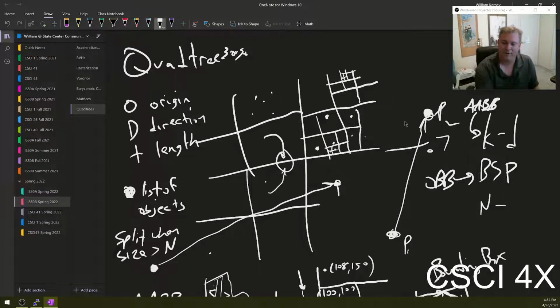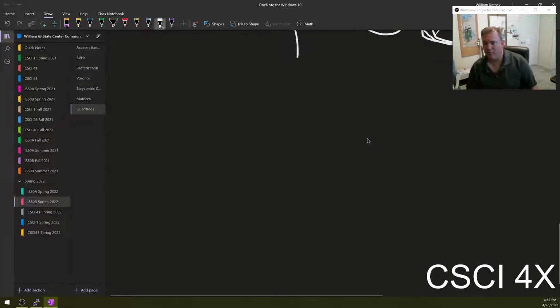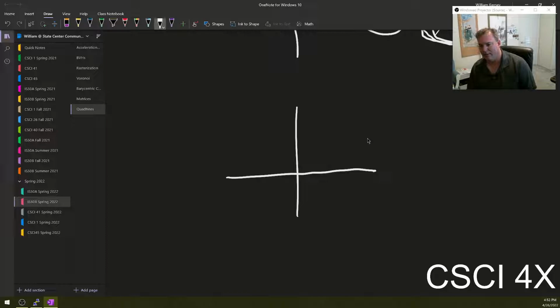Okay? So let's say that we're doing our thing just with points again. And this is the x direction, this is the y direction. They're not really splitting planes, but I just want to have something there for reference. So you start off, put a thing here, and then you put a thing like here. Now, if we were doing a KD tree, we would probably just do a vertical line like that.